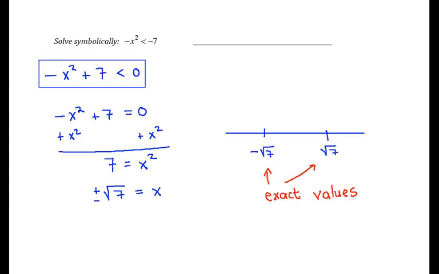Now we come back to the inequality and think about how to mark up the number line. This parabola opens down, which we can see from the fact that it has a negative leading coefficient. Because it opens down, the sign pattern has to be minus, plus, minus. If I wanted to dash in what that parabola would have to look like, imagining this number line is the x-axis, this is what would happen. It crosses right at those two zeros, and it is above the x-axis only in between the two values.